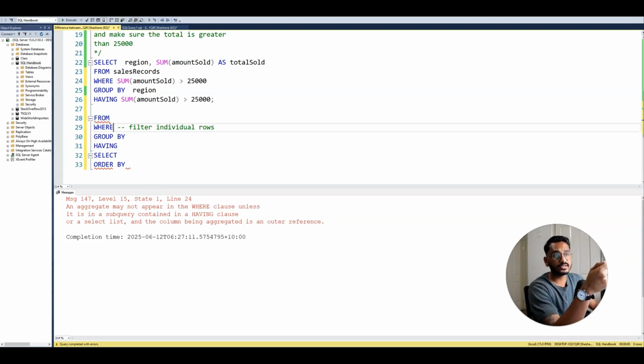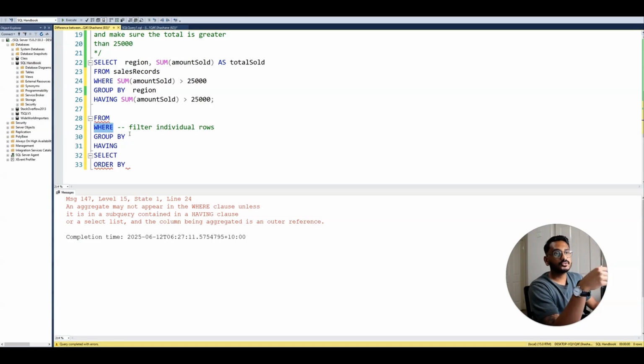Once those rows are filtered with the where clause, then we can group the data, right? This is where we group data by region, for example. And then after the data is grouped, that's when we have the having clause. That's why we can't use the where clause to filter these groups, because the grouping is applied after the where is finished.